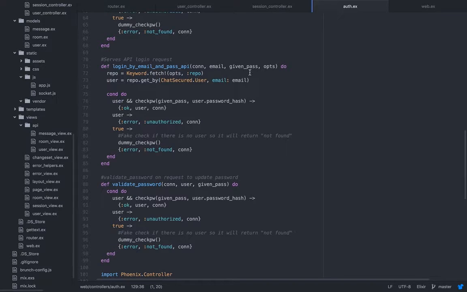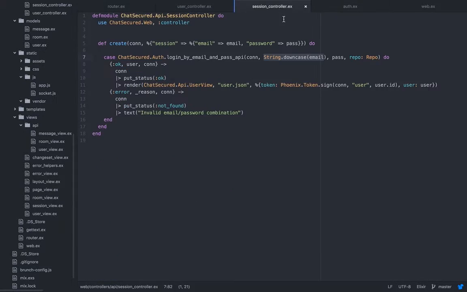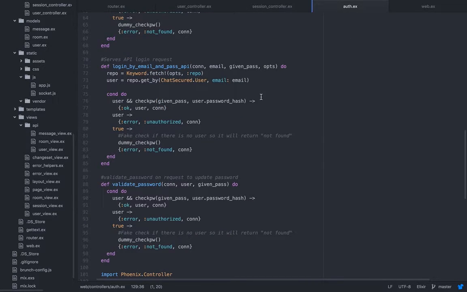So we're getting the email, we're getting the password. We're passing it the repo, so we can have it available. So in this case, we don't need to do chatsecure.repo. We have it available. We just need to fetch it like this, and then we find the user by get by email. This is all Ecto. This is the wrapper that works against the database. Kind of like an ORM, but it's not really an ORM. You can read more about it.